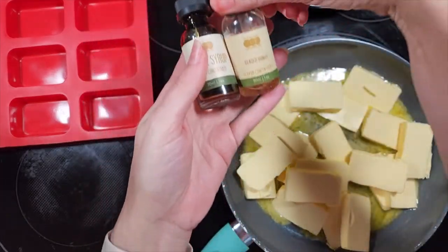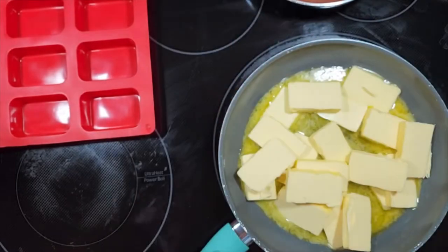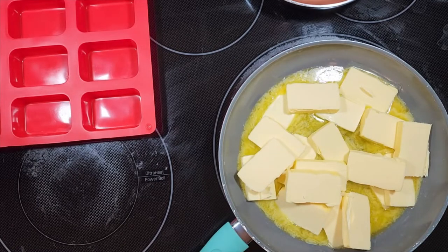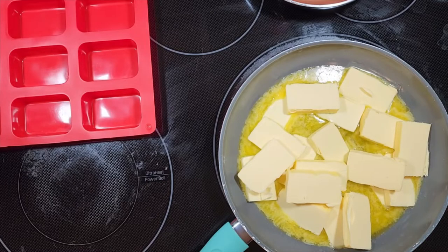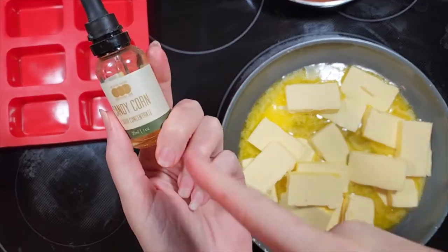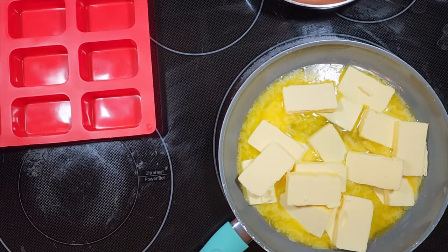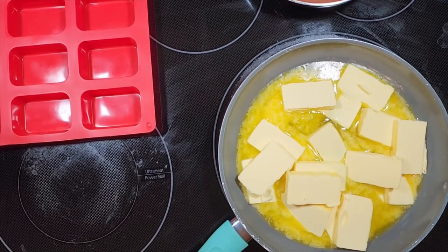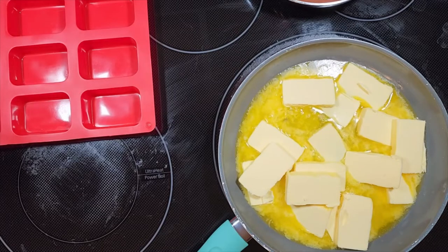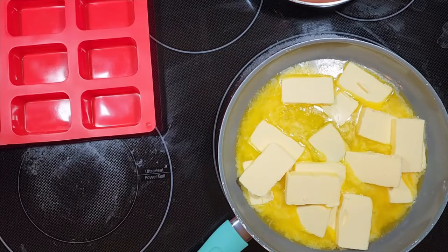I've got my maple, my glazed donut — because we want maple glazed donut in this house — and cinnamon in almost everything. So we're gonna make some maple glazed cinnamon donut butter. I have so many extracts: cake batter, apple pie, candy corn — though it never tastes like candy corn to me — strawberry, Bavarian cream, graham cracker, lemon, chicken, pretzel, cornbread, and my favorite is pound cake.